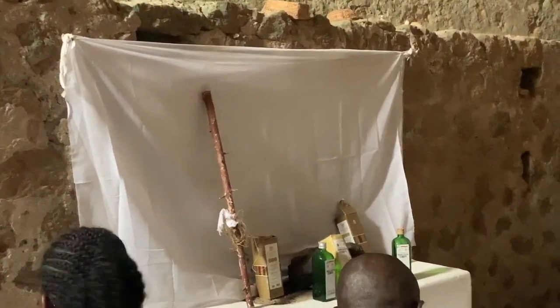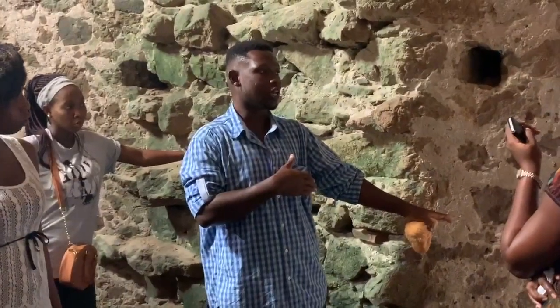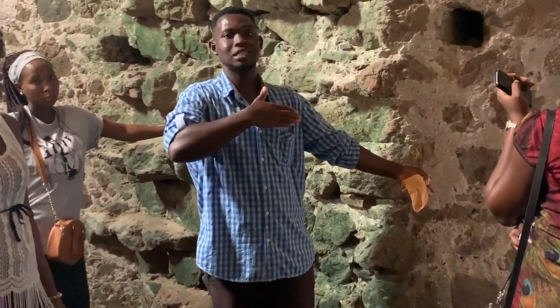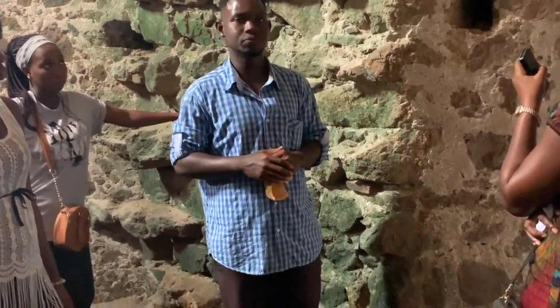Later, when the trade ended in the castle, the indigenous people in the town felt they needed to bring it back to its original position. That is how come today we see a shrine in here. But when the captives were in here, the shrine wasn't here at that time. It was only brought back when the trade ended in the castle.